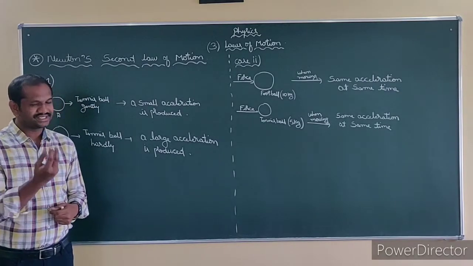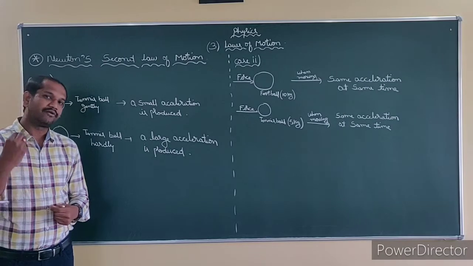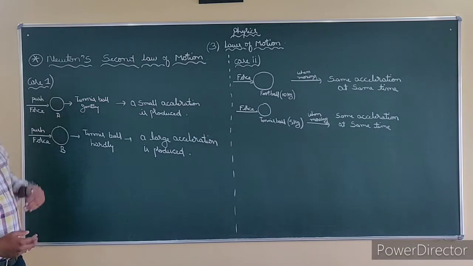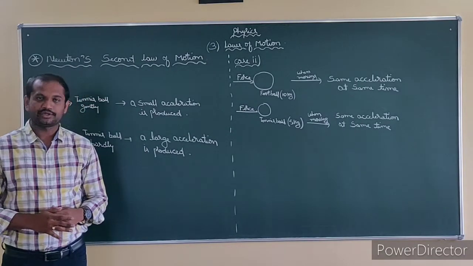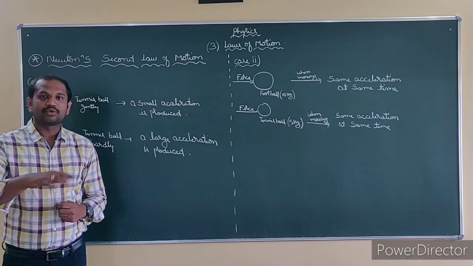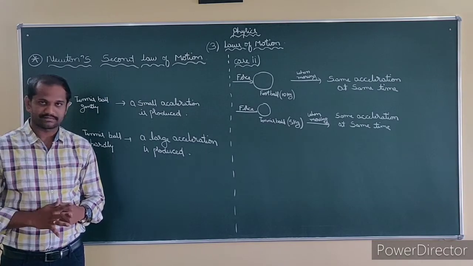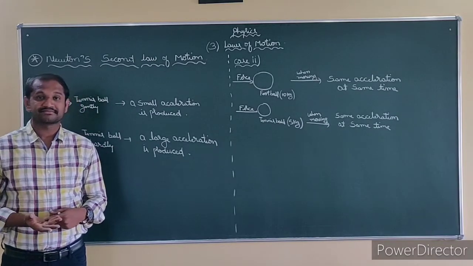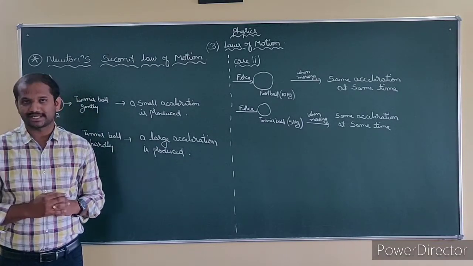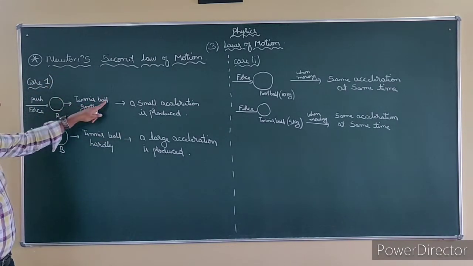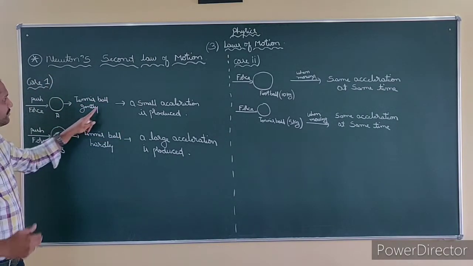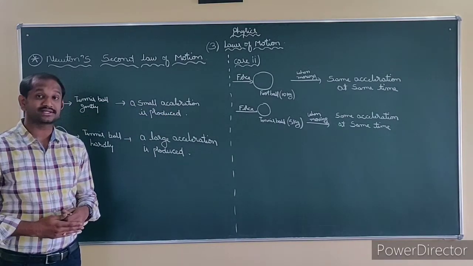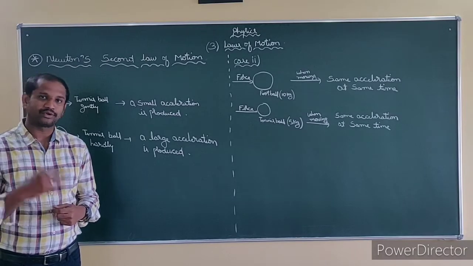So what is the objective? This is a very simple analogy. We have tried it, we have even played with it. When a tennis ball is being played, otherwise a cricketer playing, the batsman, if he hits slowly, what happens? He can take a minimum of 1 run. If he hits very hard, he may get 4 or 6. So what was the difference in both the cases? Let us see. When the tennis ball is pushed gently, a smaller acceleration is produced. What do you mean by acceleration? Rate of change of velocity with time, no doubt.